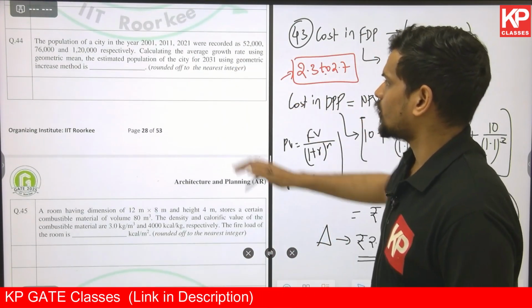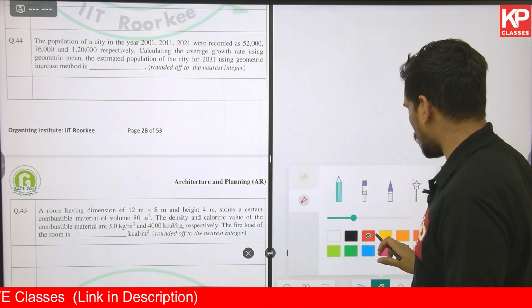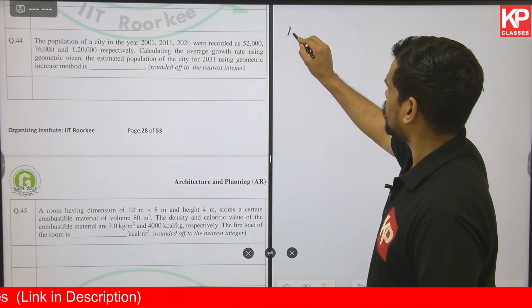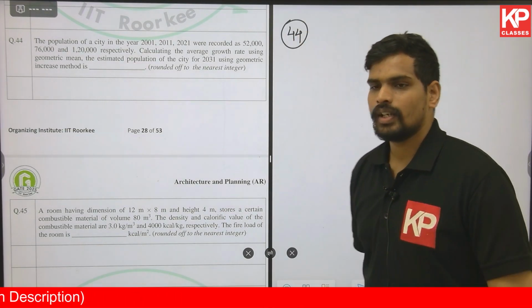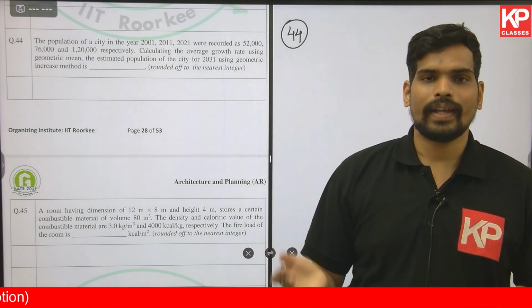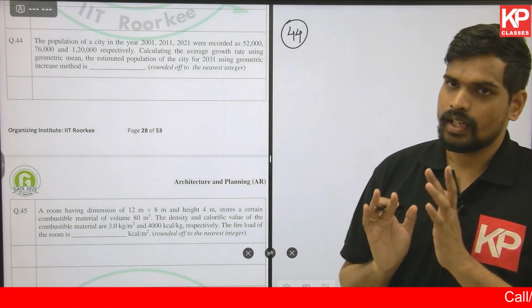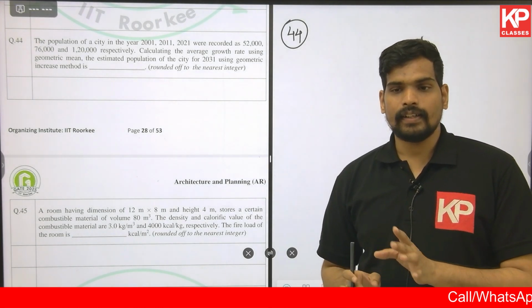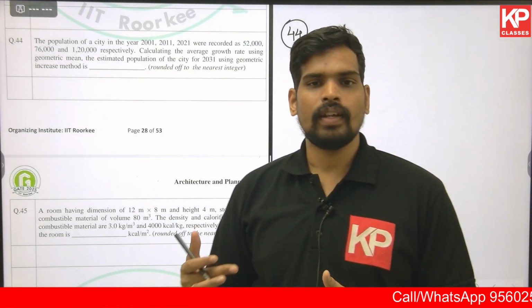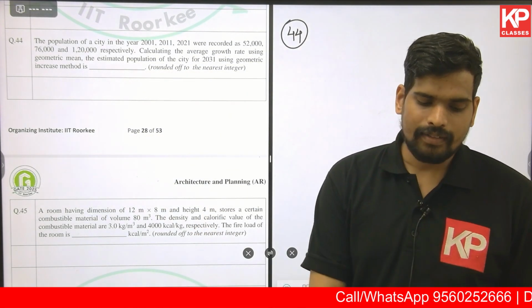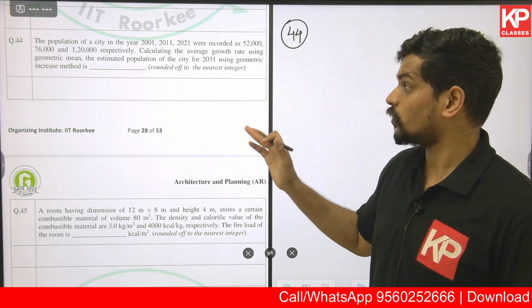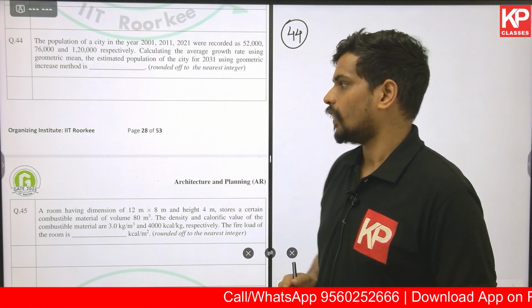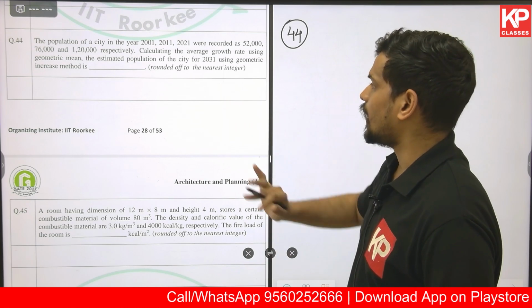That brings us to the next question, question number 44. So I think this year many numericals are not from new areas. They are from expected areas. They are for sure a bit lengthy. It will take some time for you to solve, but not difficult at all. If you had sufficient practice in your preparation, it's very easy to score very well in the numericals. That's something which is very evident here.